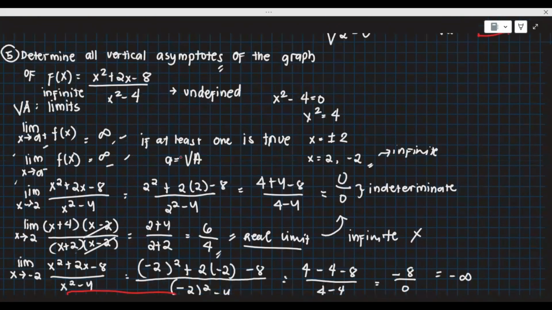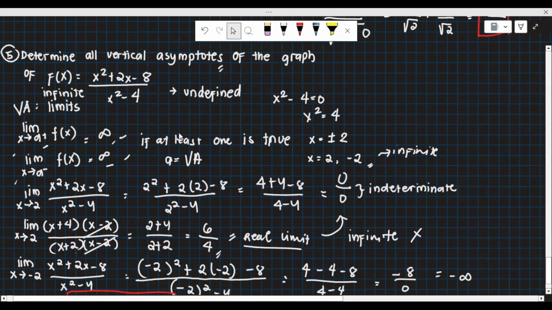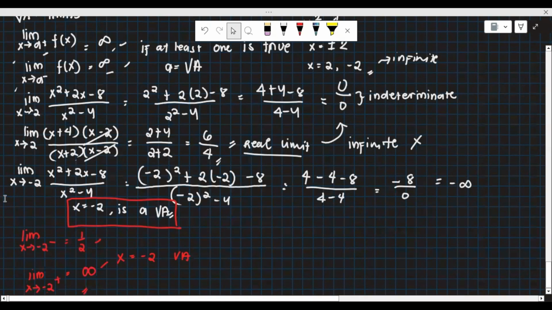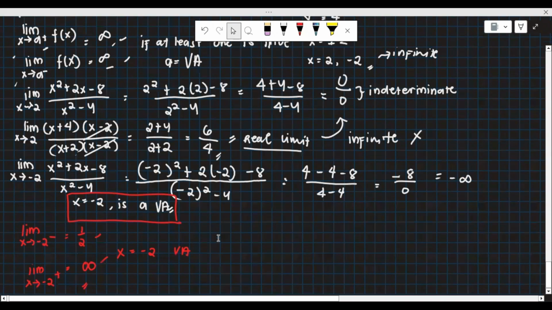Let's review the process that we used to calculate for this problem. So first, since vertical asymptotes come from infinite limits, we have to make this function undefined, where you have 0 as your denominator and a constant in your numerator. So we equate the denominator to 0 to find values of x that will make the function undefined. So we got plus or minus 2. And then we use positive 2 and negative 2 as the values that x will approach when we get the limit of this function. If we get the limit of this function as x approaches these values, it should become infinity. We didn't get it at 2, but we did at negative 2. So x equals negative 2 is your vertical asymptote.